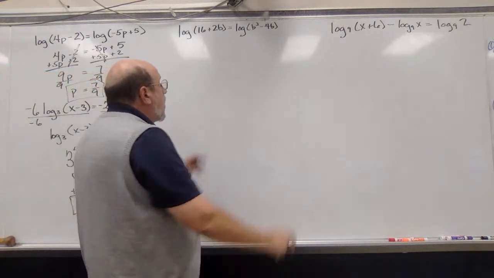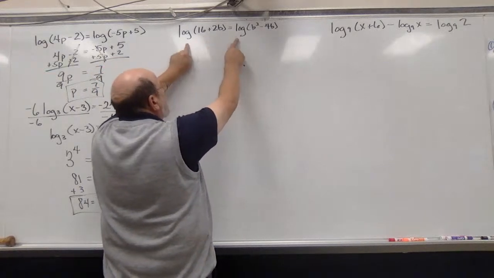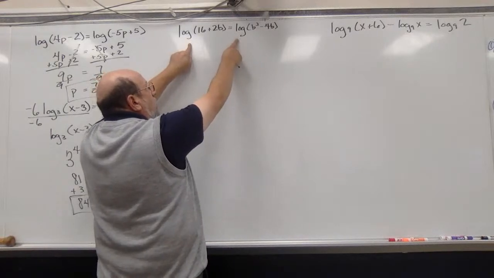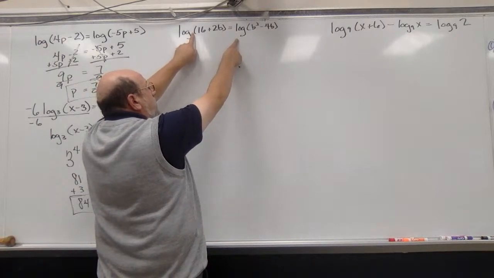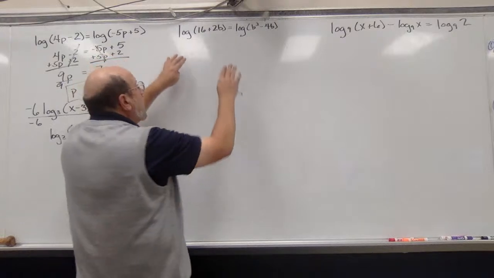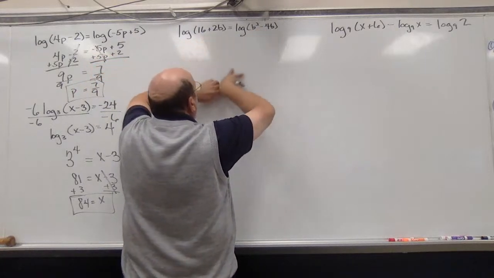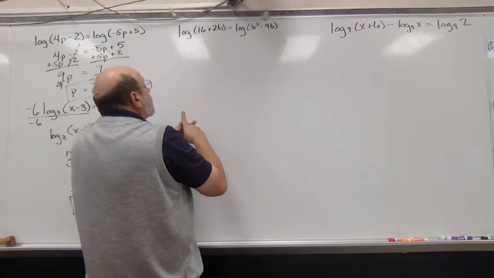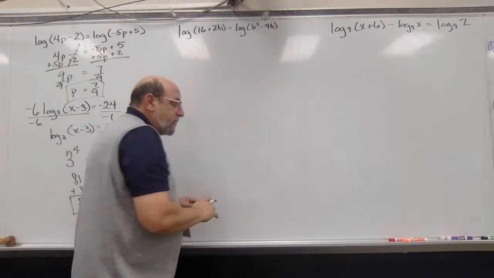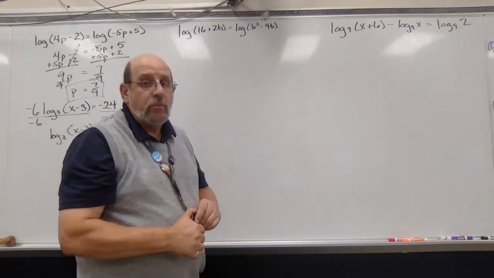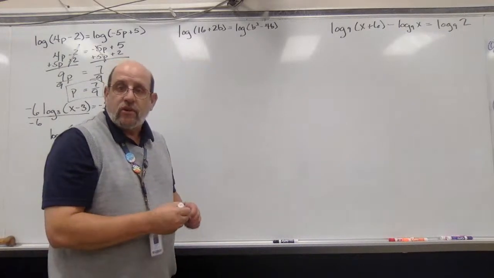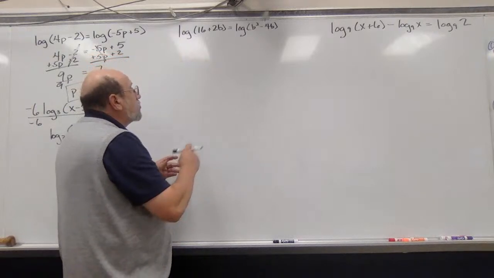Now I have arguments on both sides with the same base. Remember, a common log, if it doesn't have a base written, is just base 10, but we don't need to know that right now. We have a log and an argument on either side, so I can just set these arguments equal to one another. What we're going to end up with is a quadratic. The reason I left so much room here is that I'm going to have to check whether my answers are valid. I'm going to look for something extraneous.